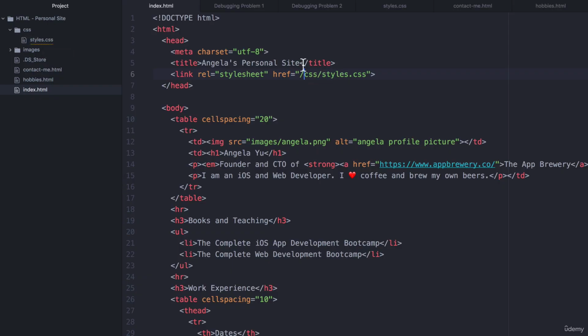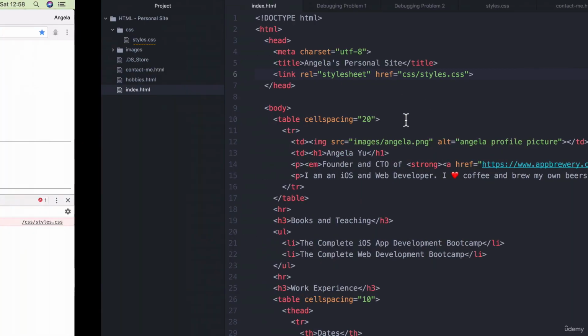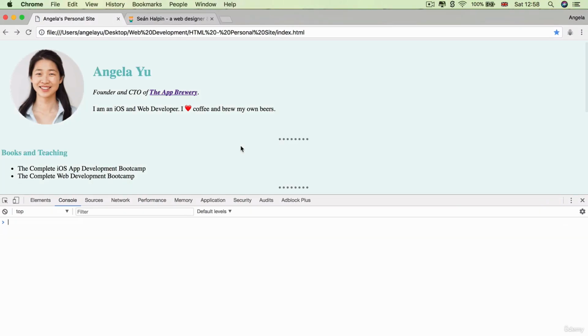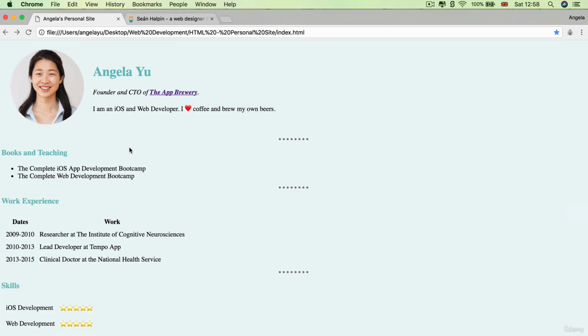With the leading /, we're looking for the root of the website, which we currently don't actually have. So all we need to do to fix this bug is to delete that leading /, hit save, and refresh our website. You'll see that error in the console now disappears, and our styles are restored to our page.